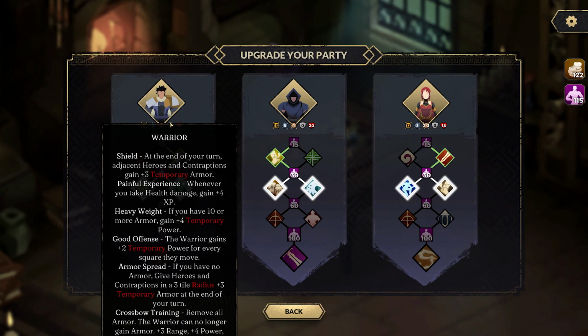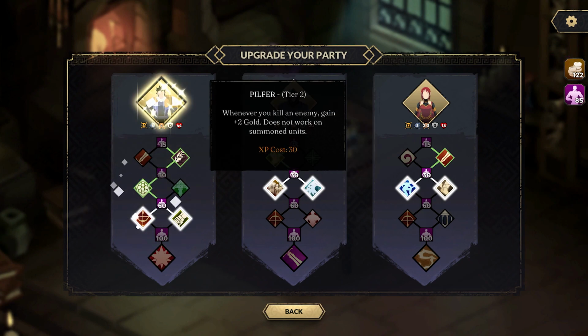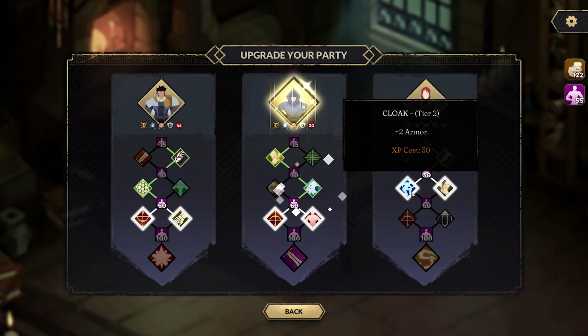So he can no longer gain armor with this particular thing here. So I can just gain the max health here, and that's a good way to go. Here he has pilfer. He gets gold when he kills an enemy, or we get first loot guaranteed to be rare. I think that's a good solid upgrade there.